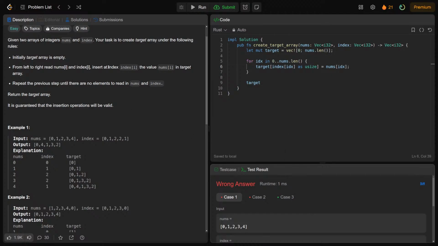What? Okay, so index nums 0, index 0, target 0, nums 1, index 1, 0, 1.